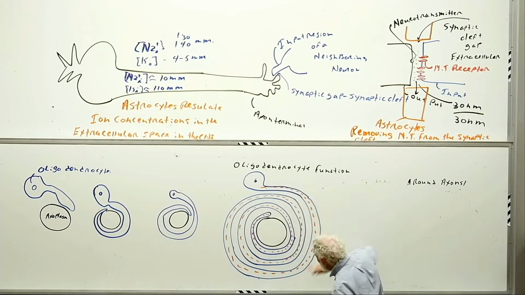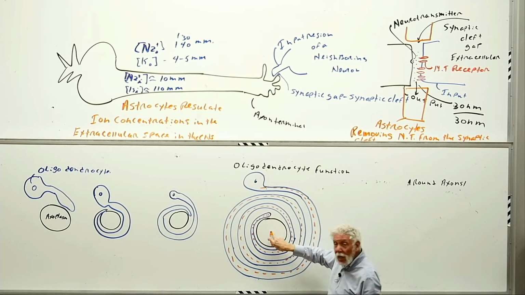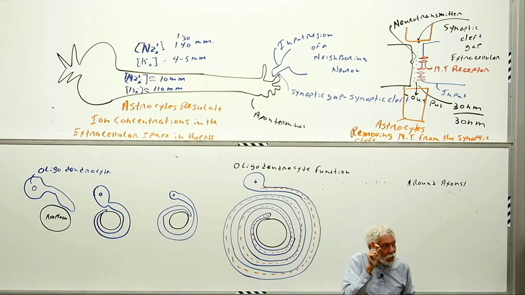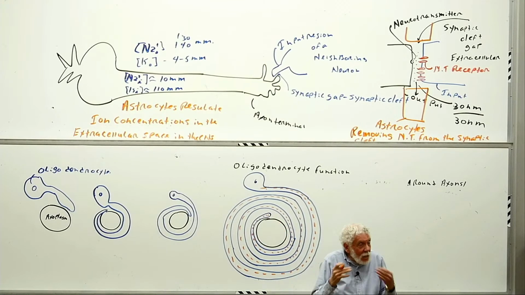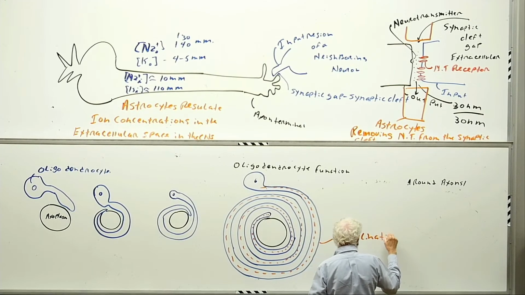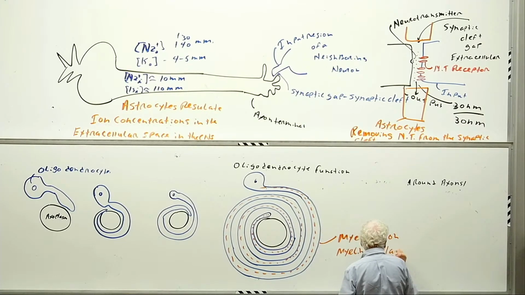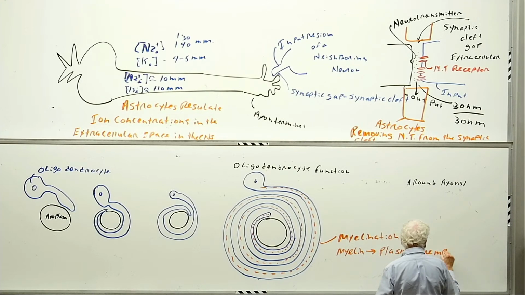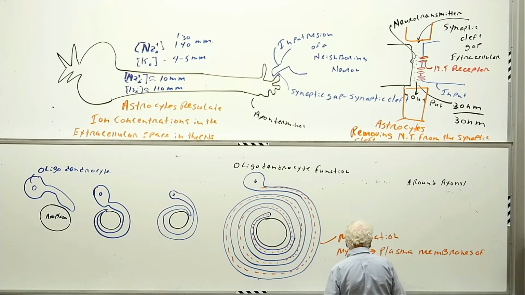So the cytoplasm is continuous, round and round. Each time the oligodendrocyte circumnavigates the axon, it leaves behind two plasma membranes, right? One on either side of the cytoplasm. Then in the process of myelination, much of that cytoplasm gets squeezed out. It ends up being something called compact myelin. But this process is called myelination. And the myelin is nothing more than the plasma membranes of the oligodendrocyte.